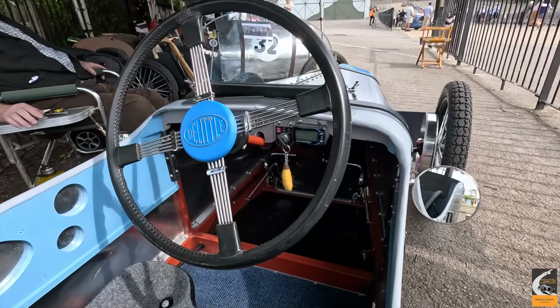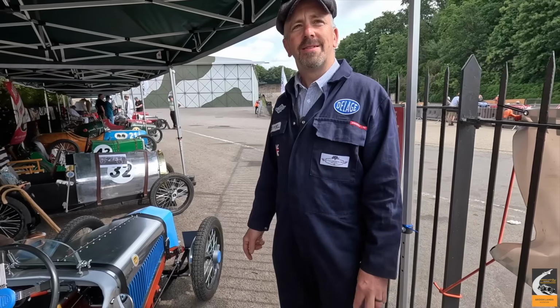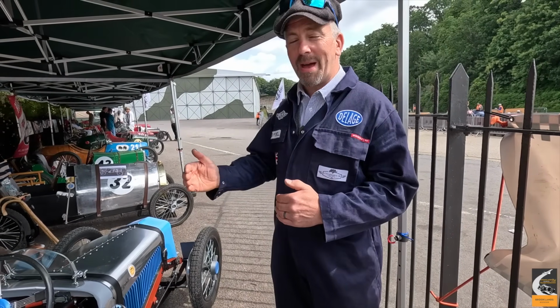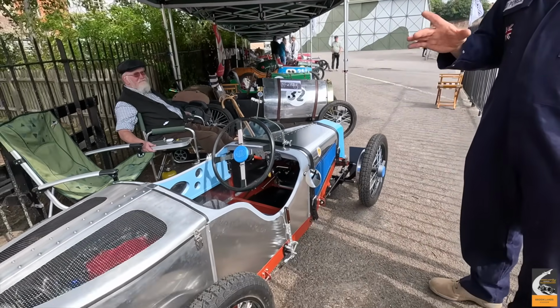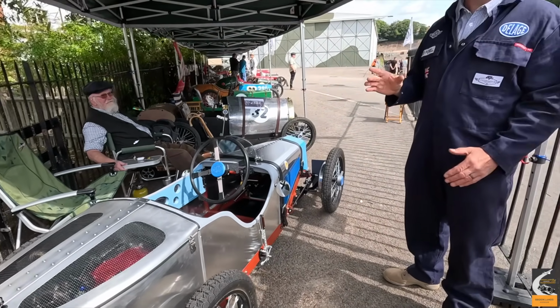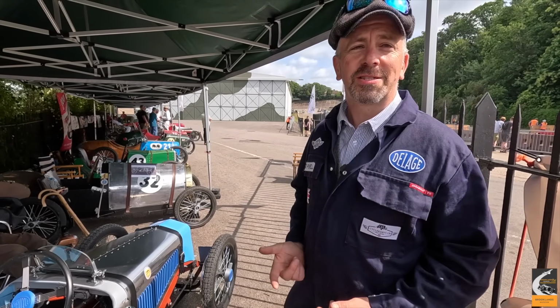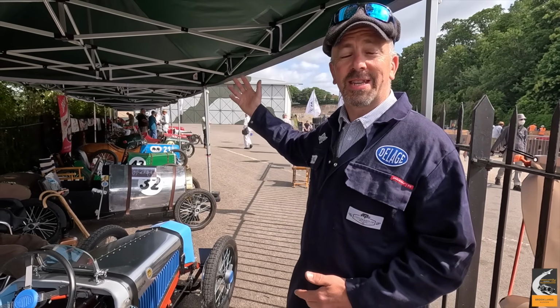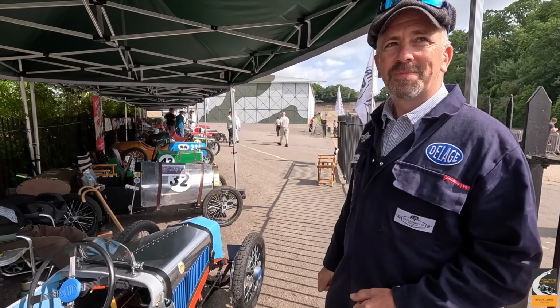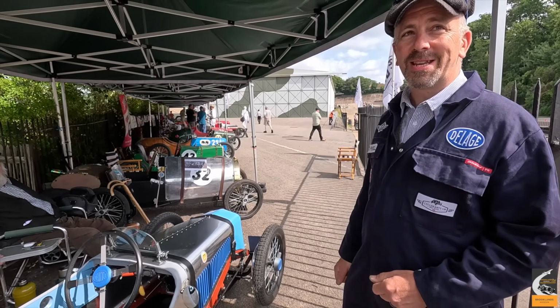So CycleKarts give you parameters to follow regarding size, propulsion. Yes, there's a maximum width, a maximum wheelbase. The engines are regulated to 10 horsepower, predominantly for insurance, but the actual design and shape is down to the owner. Because you can't actually buy a kit to build this, you have such a vast array of cars, because it's down to the builder's imagination. So they're bespoke? Every single one. And with a lot of passion as well, by the looks of it. A lot of passion. There are some very enthusiastic members.